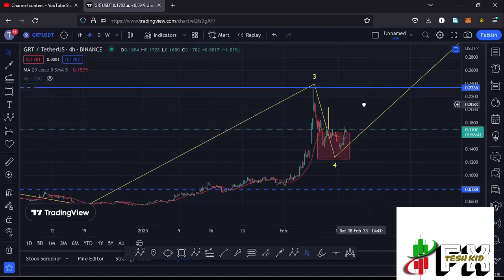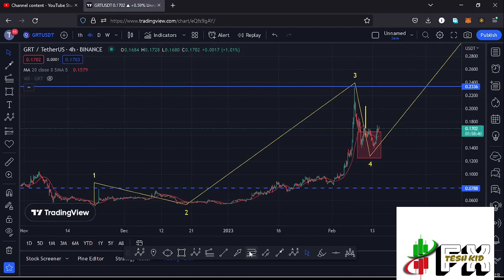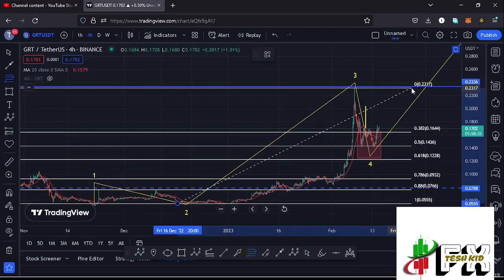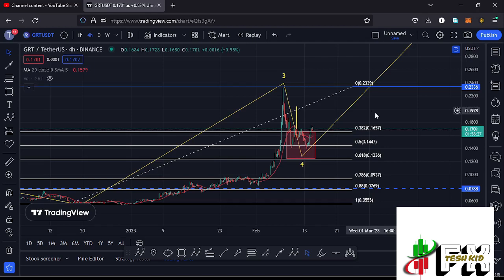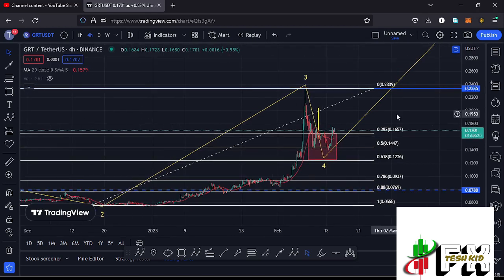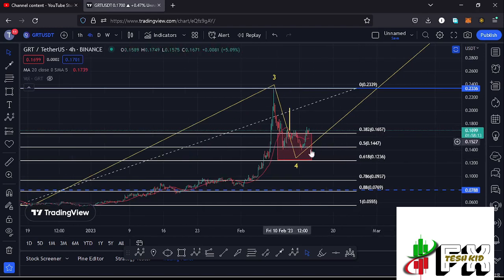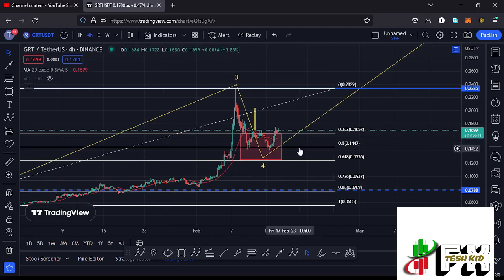And after seeing the formation of that wave 3, what we expected next is a corrective structure in the formation of that wave 4, and using the Fibonacci's, connecting them from the low of the second wave to the high of that wave 3, that gives me a minimum target area to the lower side in the formation of that wave 4 between the fib level 0.382 and the fib level 0.618, and that target area lies between the $0.1657 mark and the $0.1236 mark, and it is within this red target area that I was expecting to see the low for that wave 4.